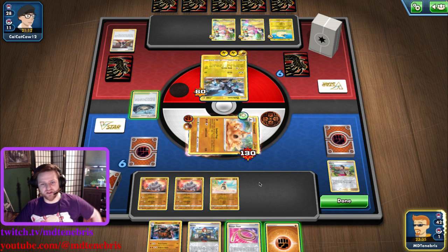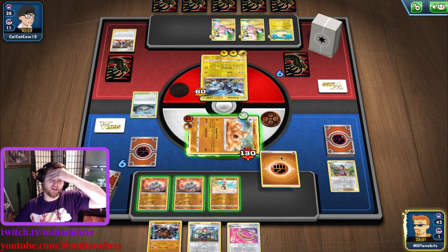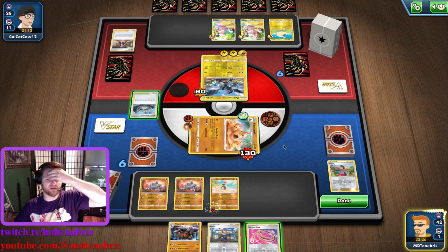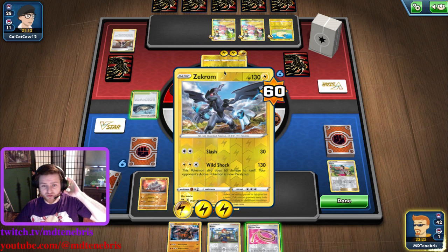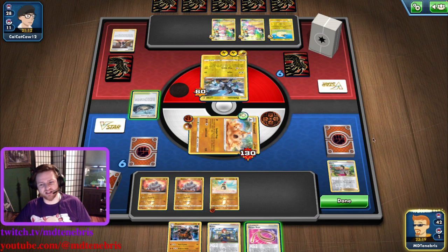Man. Do I want to save that Palossand? Maybe. No, I'm just going to sack it. It did 60 damage to itself. Nice. That's okay.